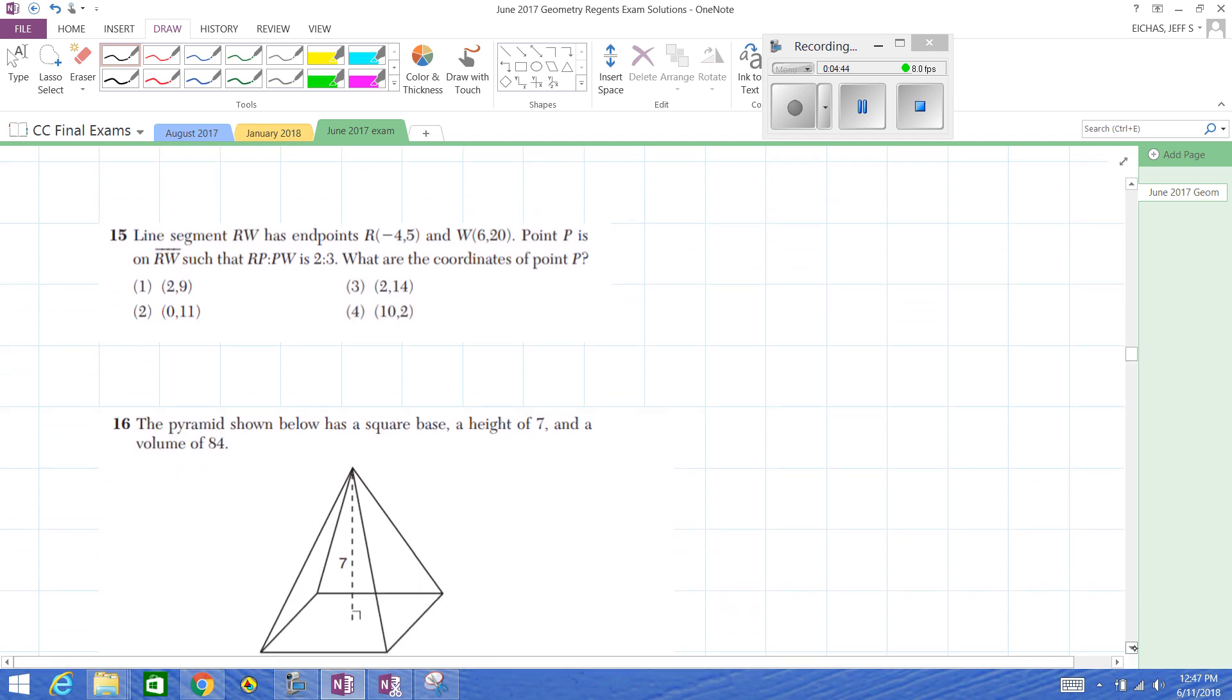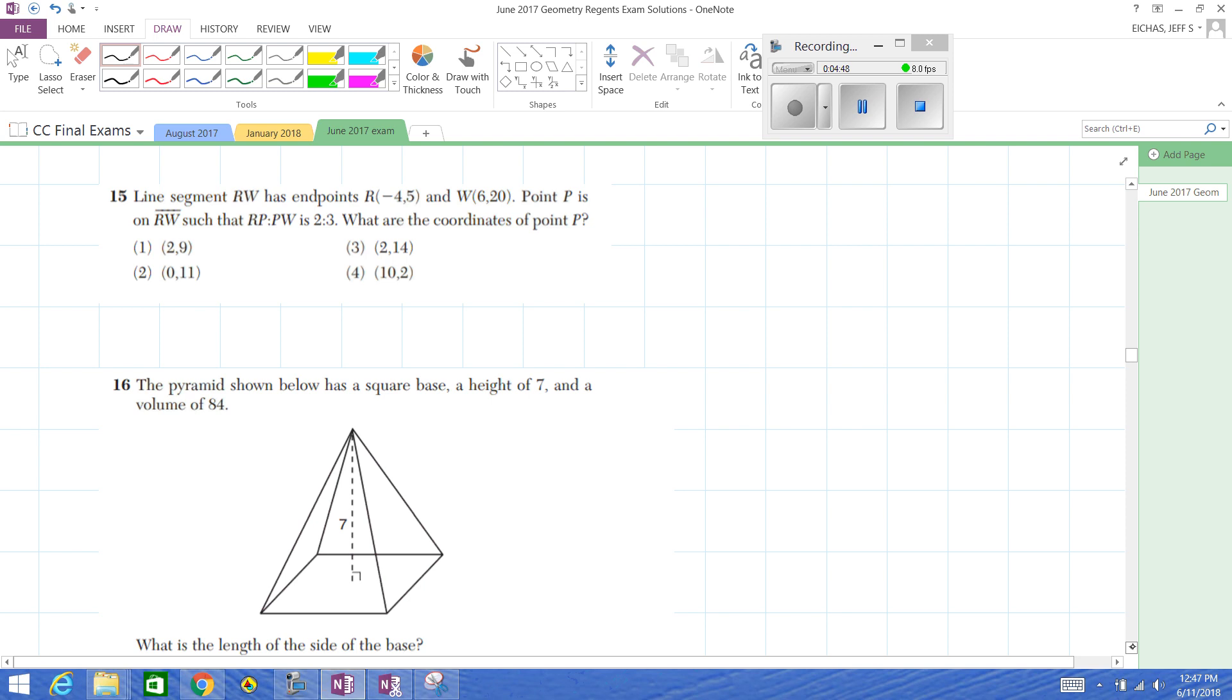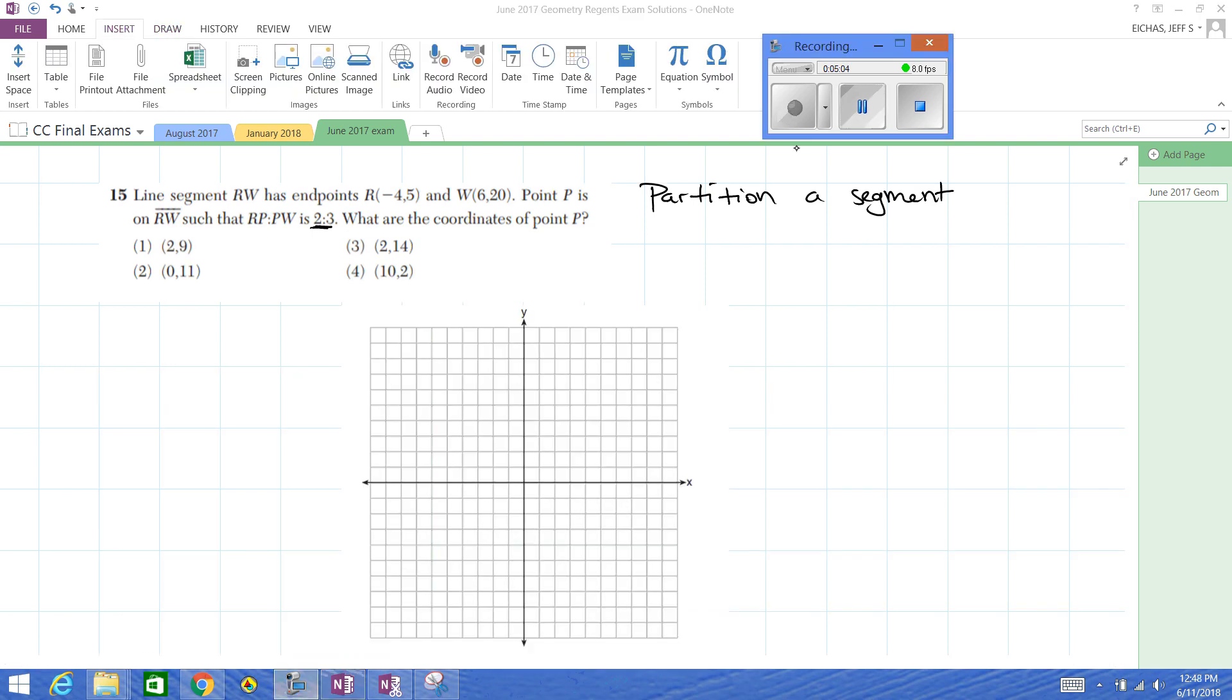Number 15. Line segment. A two to three ratio. So we're partitioning a segment. I went and got graph paper and then realized this is something that they're doing a lot more is trying to put points off the graph. So we have to use the mechanics instead of the graphing, the algebra. So we will still stick with the idea of two to three means what we're going to have is five equal parts. I'm going to have to just lose this whole concept here. But what I'll do is I'll sketch it real quick.